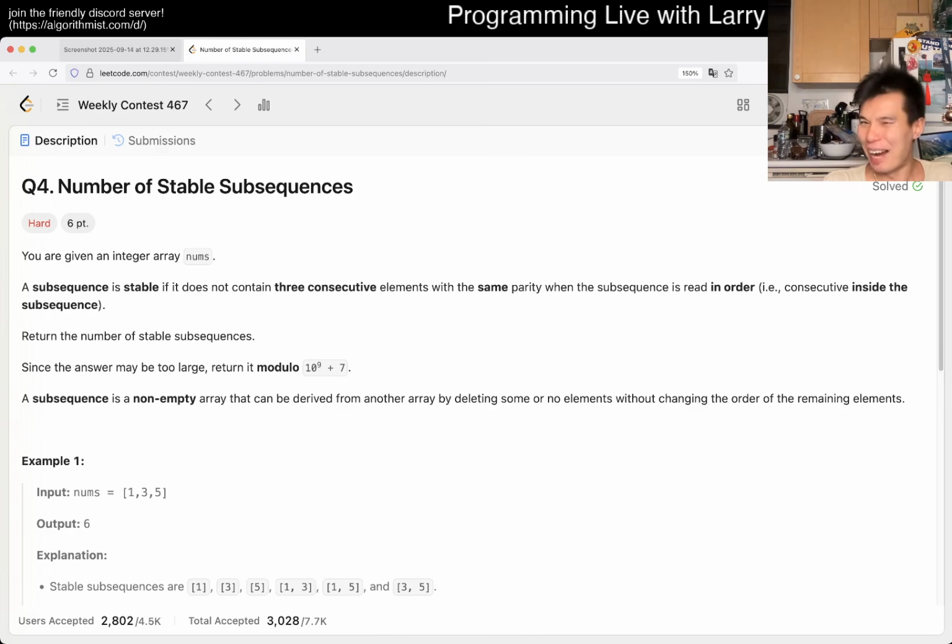Honestly, I didn't really think that much of this one. Let me know in the comments what you think. But by today's standards, which is kind of crazy to think about, this is not a difficult dynamic programming problem. I'm surprised this is hard, but it is a contest of 2 Yeezys, so I'm not sure how to interpret it. But this is a standard subsequence counting type dynamic programming.